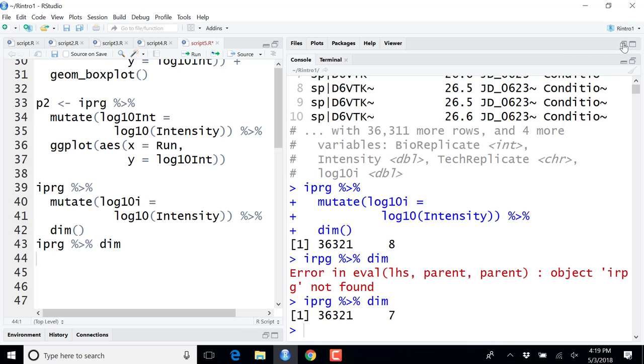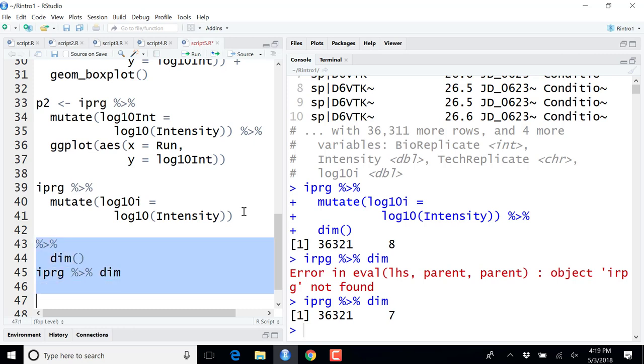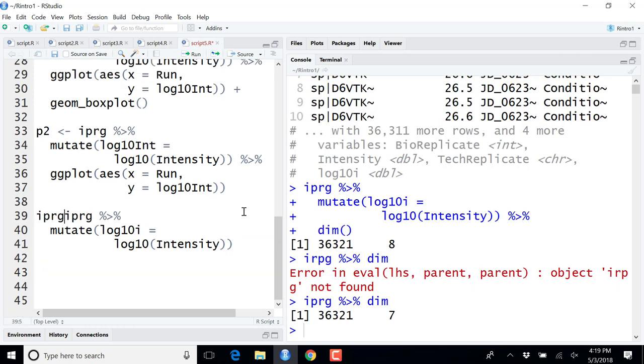The CSV file is parsed, printed, and then it's lost. So if you want to permanently add that, overwrite the same variable. I would say IPRG, and then I overwrite IPRG. And if I don't want to overwrite it, I could call it IPRG2 or anything.